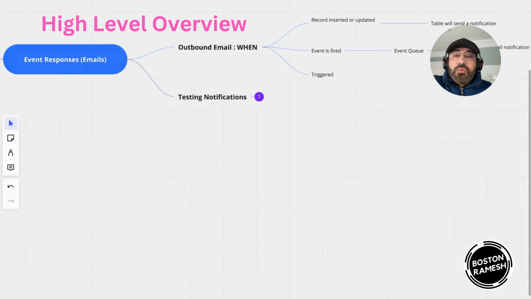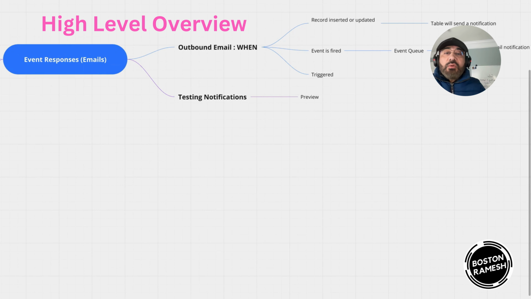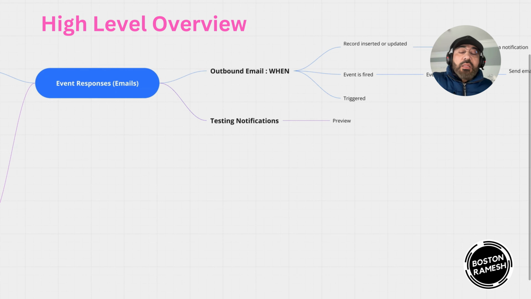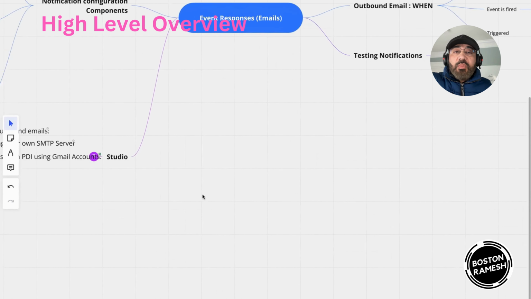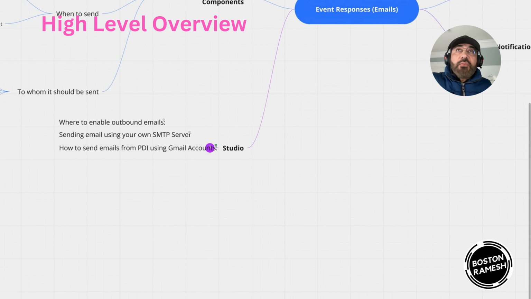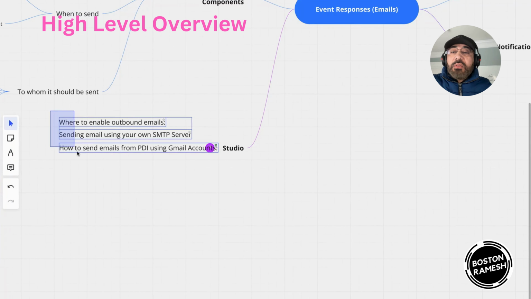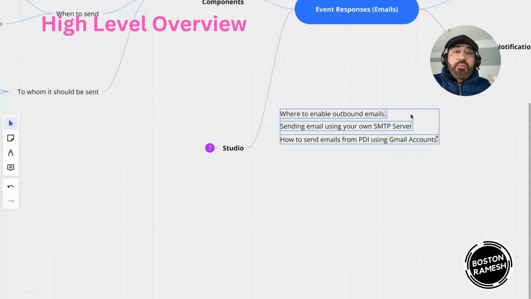Now let's look at how to test these notifications. Basically, you can preview what the email should look like. As I said, in the personal developer instance, I don't think we can send notifications or receive notifications. We could do it in a completely different way. You can definitely test it inside ServiceNow just to replicate the email that came into the inbox. But I'm not going to do that today because that's a separate topic altogether.